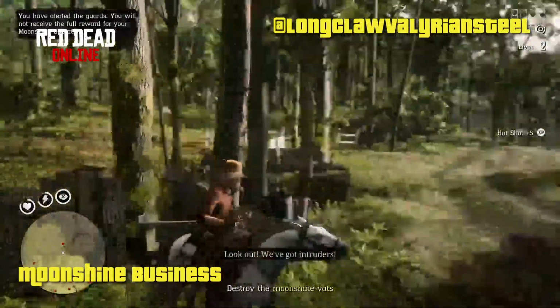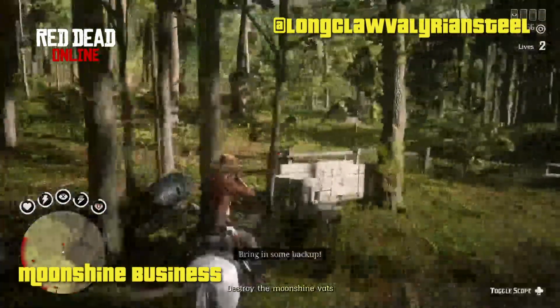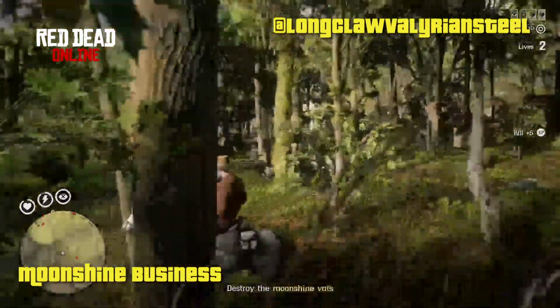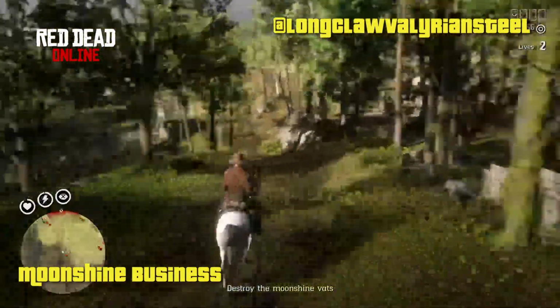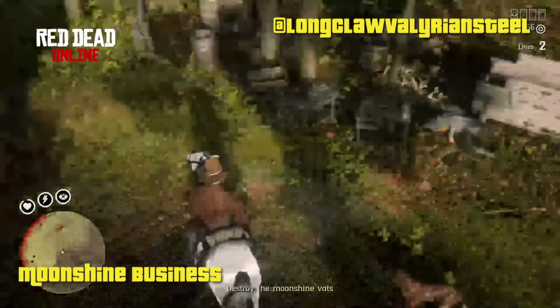And once you've played these missions a few times, you can decide to do what I'm doing here, which is I'm just going to ride in heavy with my Lancaster repeater, fully upgraded, and I won't even get off my horse. I'll take everybody out, including all their dogs that are trying to attack me, and then I will blow up the 3 vats.